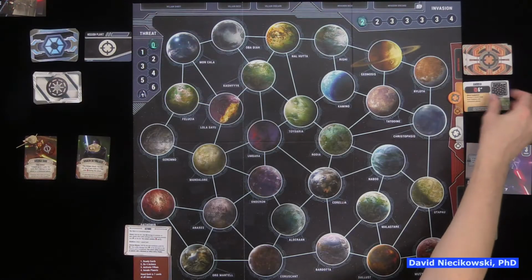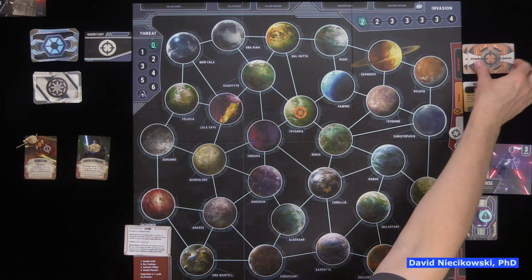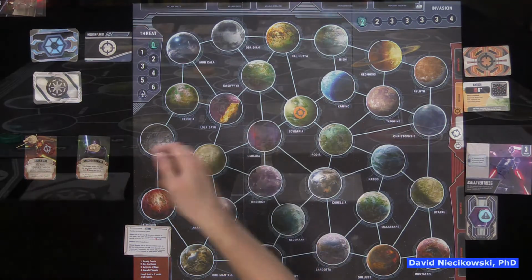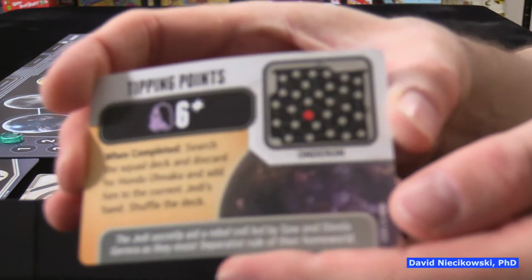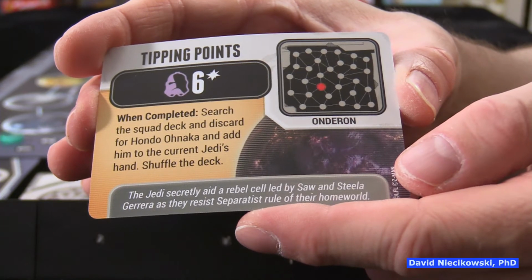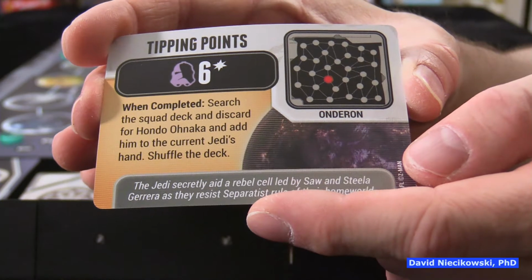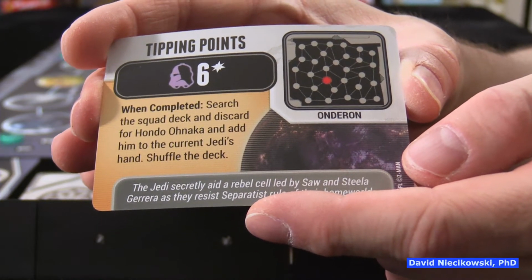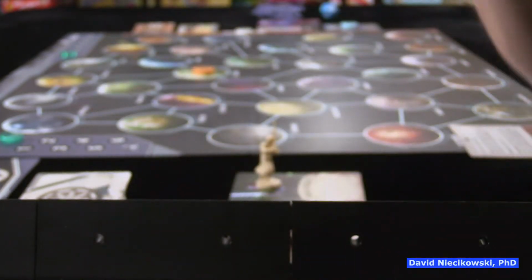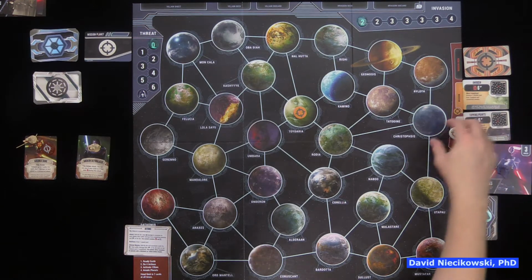So I place the orange one on Todaria right here. Then I draw another mission card. The third one I won't know until I complete one of those 2. So here's the next one. I have to do 6 stealth to complete this. When completed, search the squad deck and discard pile for Hondo Ohnaka and add him to the current Jedi's hand. That's another positive outcome, but I take 1 damage when I complete that mission. So I put that on Hypori right here.